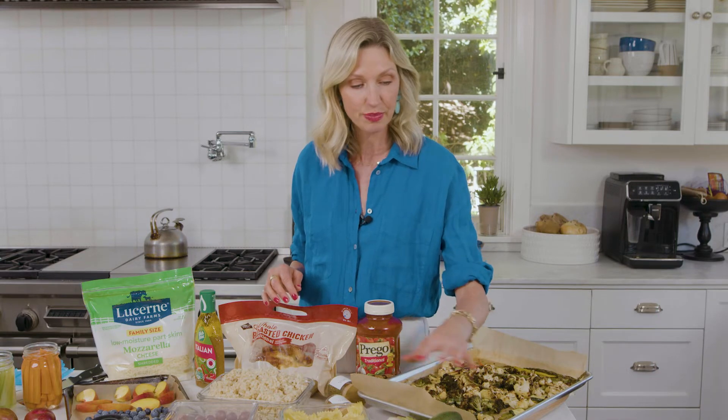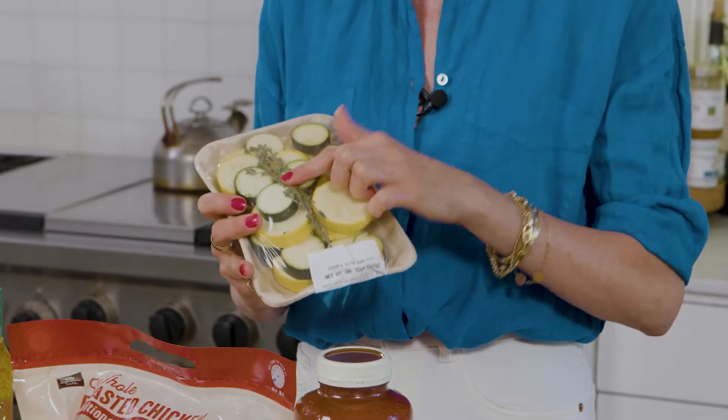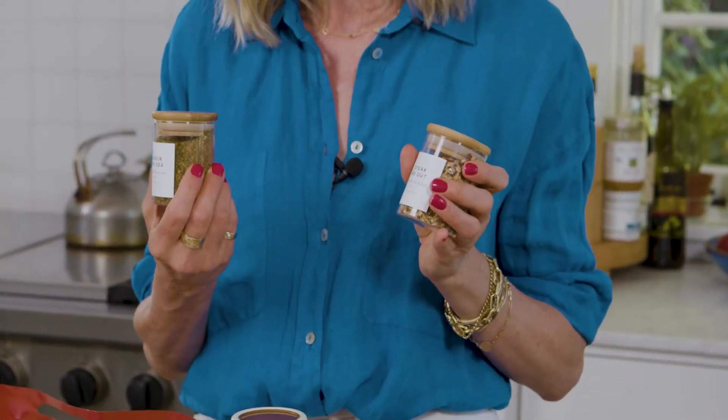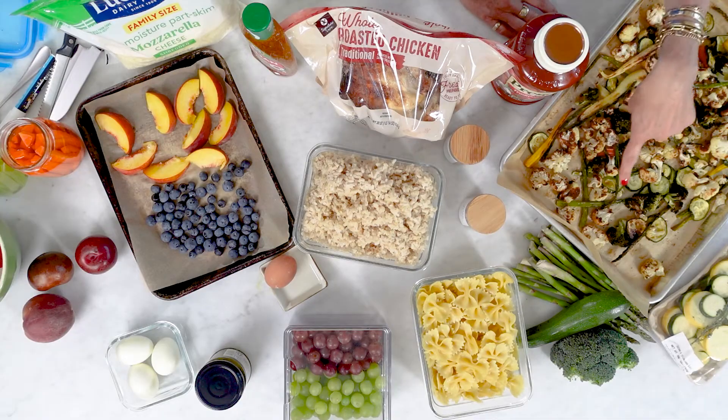I like to prep a ton of foods that I can mix and match during the week. I'll grab zucchini, broccoli, asparagus, and fresh cut vegetables — I love these because they take out a lot of the work and even come with fresh thyme. When you roast them it gives a ton of aroma and flavor. Just cut them into bite-sized pieces, toss with a little olive oil and salt, add your favorite seasoning mix for extra zip. Put them in a 425-degree oven and cook for about 35-40 minutes until you get caramel bits all over them. This is one of the bases for the mix-and-match recipes all week.